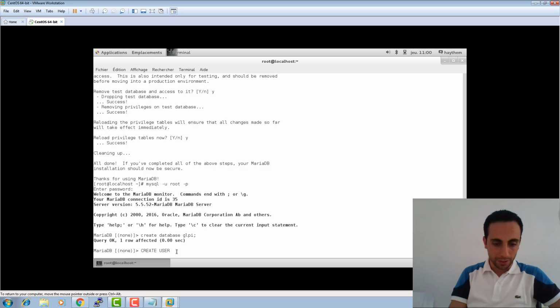So create user, for example, Haythem at localhost identified by your password.